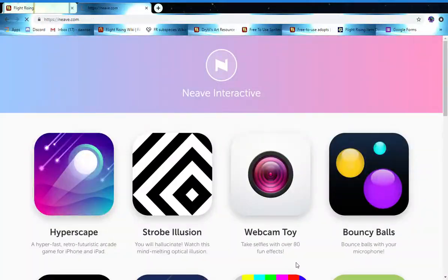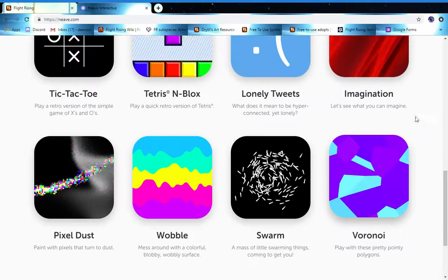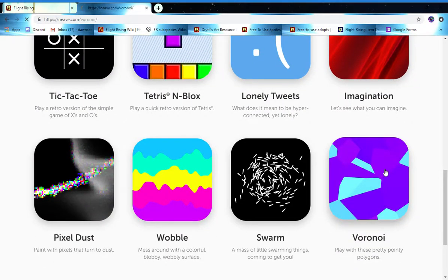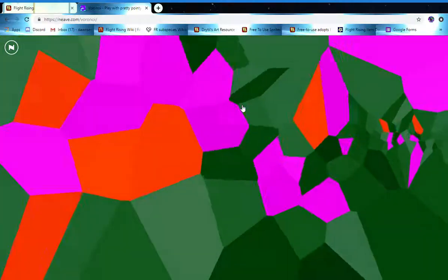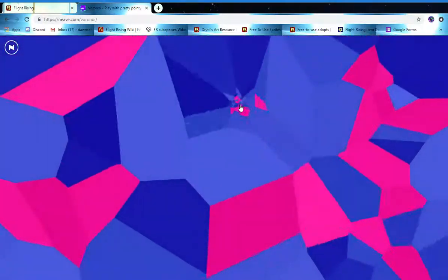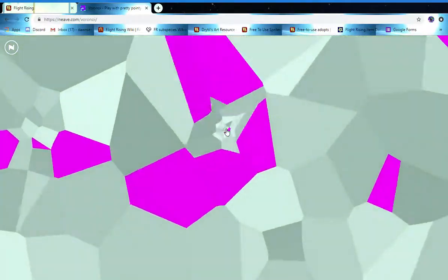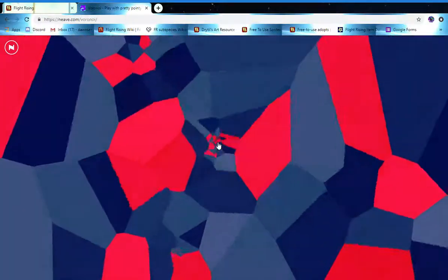On to the next one we go, which is Voronoi, and it is also the last one. Oh, if you are sensitive to rapid color change, if that's even a thing, do not play with this on Neave. I personally call it Neave, but it looks like Neave. So I don't know how to say it.